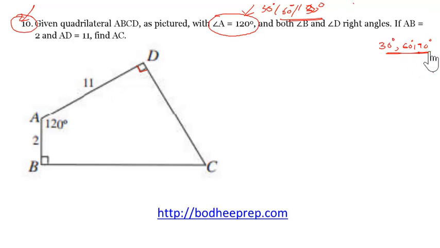I hope many of you, in fact all of you, must be knowing this: in any right angle triangle with 30, 60 and 90, if this is 30 degree, this is 60 degree and this is 90 degree, then if the side opposite to 30 degree has value a, the side opposite to 60 degree will be a root 3, and the side opposite to 90 degree will be 2a. Or the ratio of sides opposite to these angles will be 1 is to root 3 is to 2, correct?